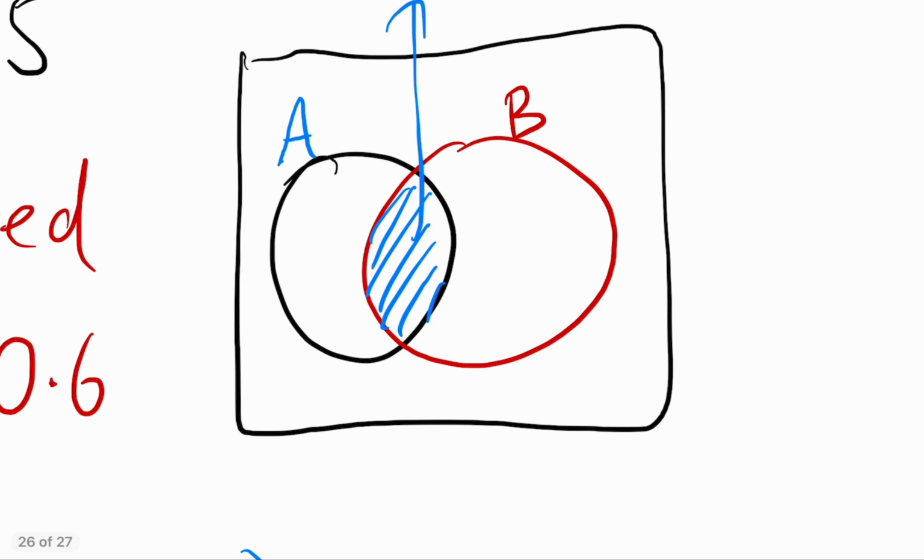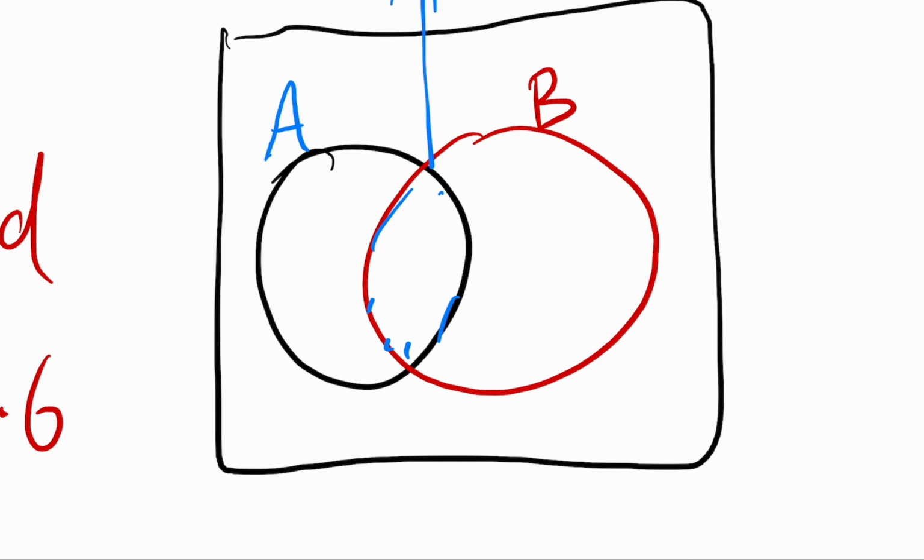So instead of asking ourselves just P of A, like what's the probability of somebody going to college, we're asking ourselves, what's the probability of somebody going to college, but given that they've voted, right? So instead of the denominator being this whole board and asking what's the likelihood of a randomly thrown dart being somewhere in A, we're really asking, what if the dart has already landed? It's been thrown randomly. It's already landed for a fact somewhere in B, but we're wondering what's the chance that it also was in A?